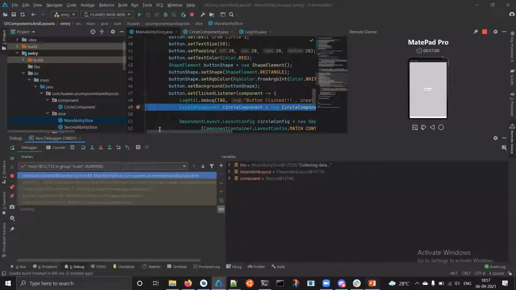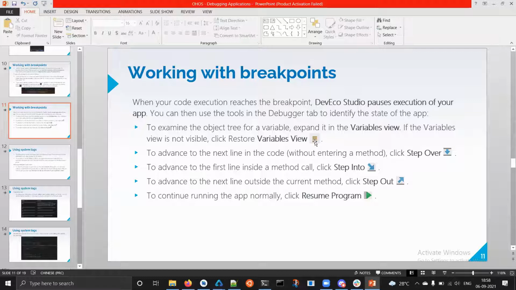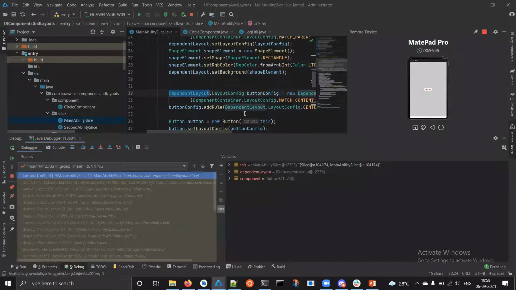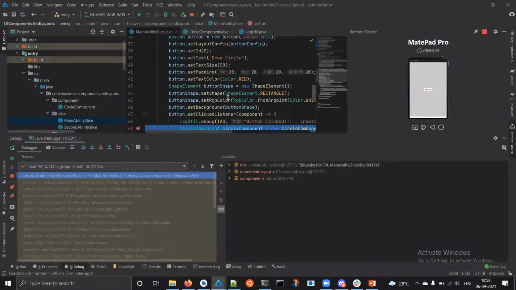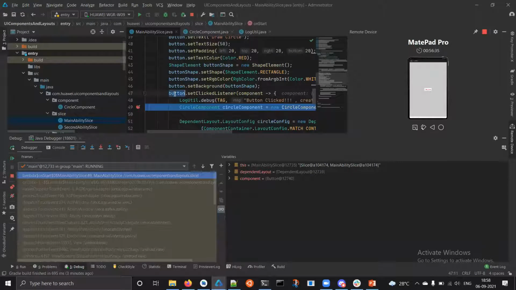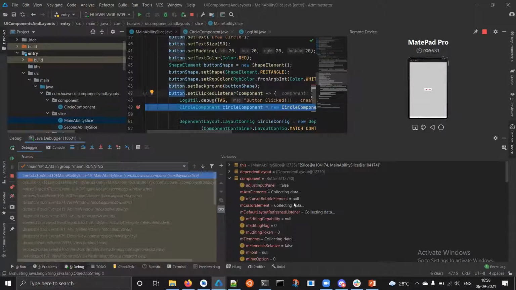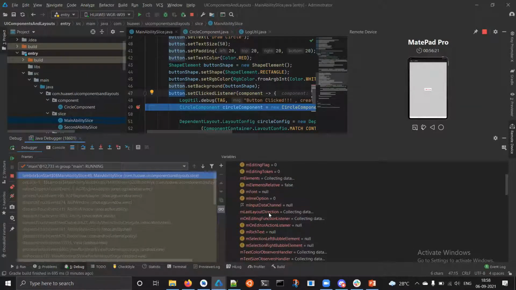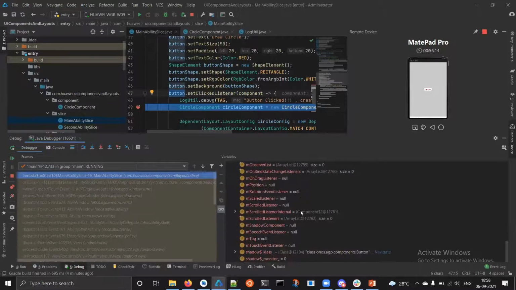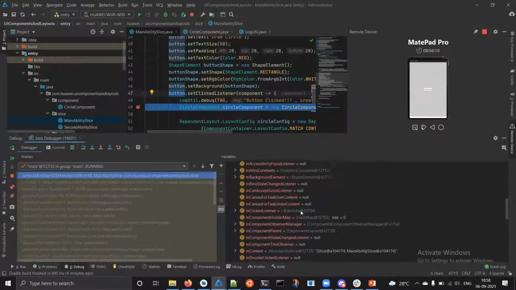So earlier I explained to you, right, in the slide, there are different tools which you can use, something called a variable view. Since we have constructed this dependent layout object, which is available right now, and this represents the main ability slice, and we have a component button. At this point in time we have also constructed the button component. So you will be able to inspect these objects. As I told you, since button is a class, it has different input fields and different methods and different values stored for now. So you can see the complete hierarchy of that object.